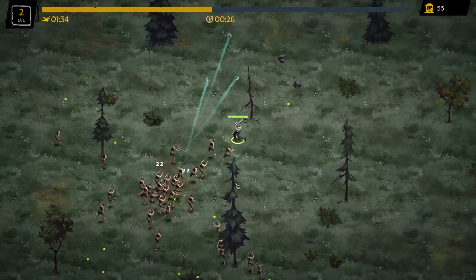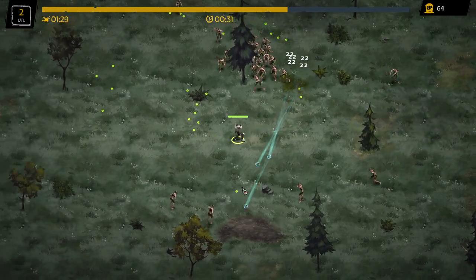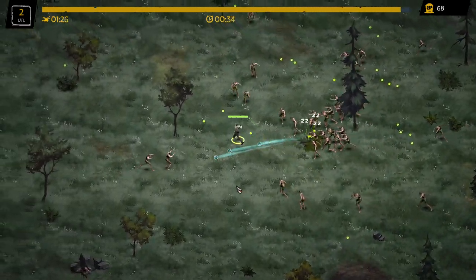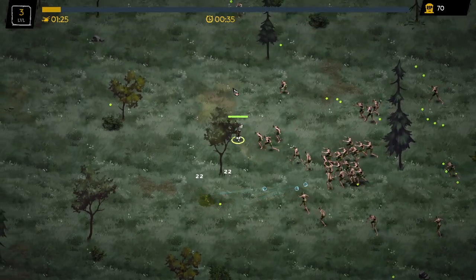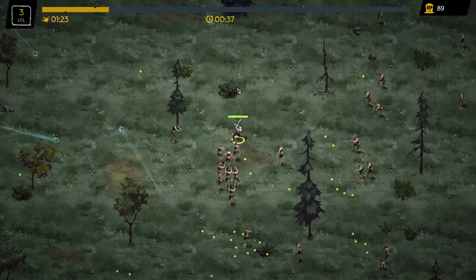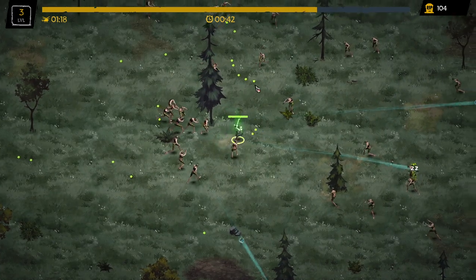And we're going to try to save our rerolls for when we really need them. We're going to try to get evolutions when we can, but not at the expense of doing anything stupid. Okay, so I already got long arms. I don't need any more to qualify for this. I just need the grenades. So let's go ahead and go with bat. It's going to increase projectile speed, projectile size, and AoE, but we're still going to have the same amount of projectiles. So we're going to take a few risks here just to get some early XP.